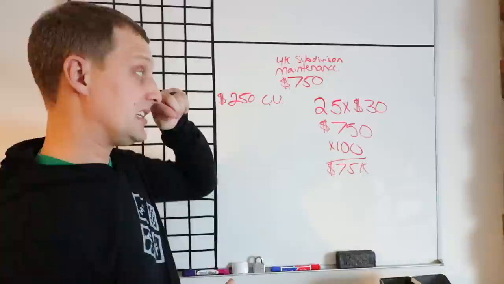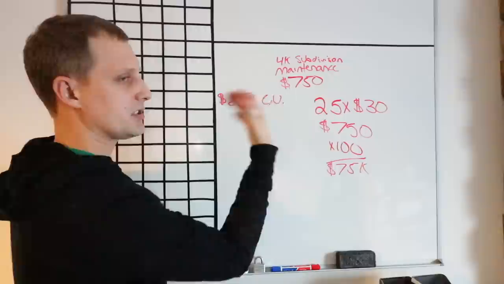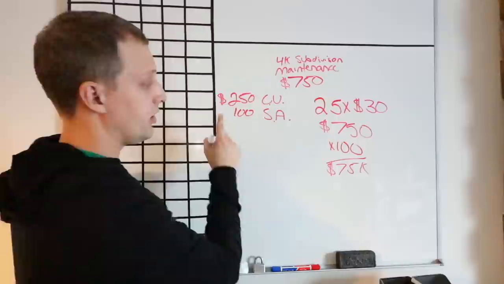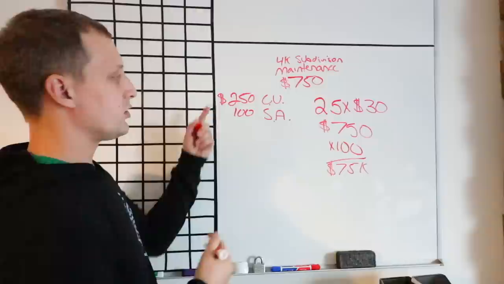All right, so we have $250 extra on the table, like Thomas G said. Don't leave the cleanups on the table. When I got started in business, all I wanted was the lawn maintenance. I had never provided leaf cleanup. All right, let's go through the rest of the season as we go into spring. We did all of our cleanups in March or April, and now we're going to do, let's just say a spring aeration. Let's say a spring aeration is another $100, plus or minus. It could be $50, it could be $60. Let's just roll through this so it doesn't take all day.